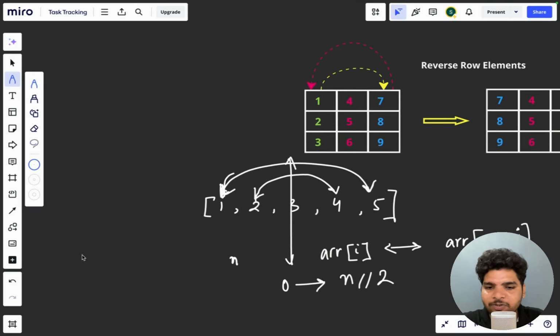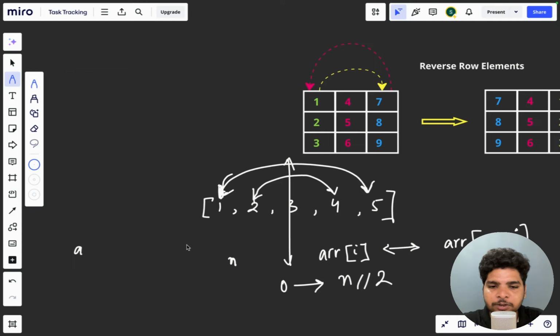Basically we have to do the same thing. Instead of this array, we take mat of i, then we reverse it with another index j, and swap mat of i, j with mat of i, n minus 1 minus j.